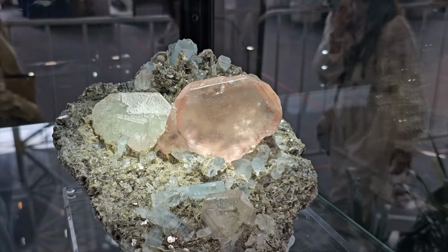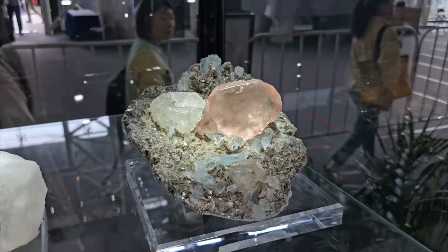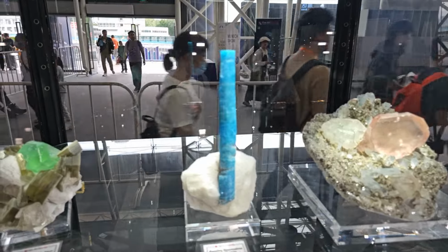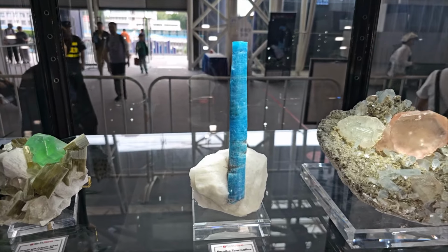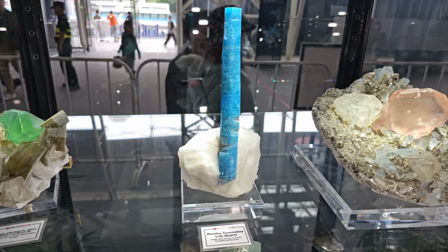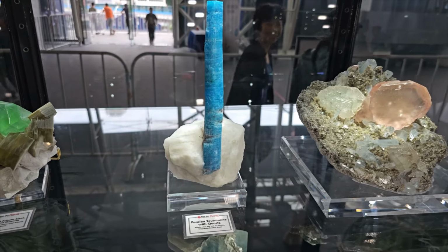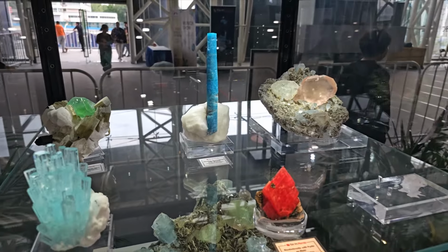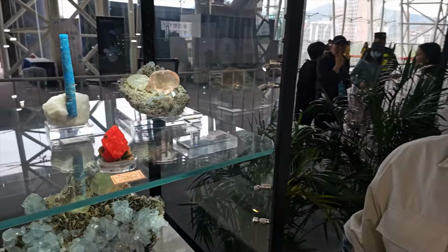Just remarkable. And Mustafa, I'm going to switch to this Paraiba tourmaline that you have there. Oh, I thought you were going to say it's aquamarine, Brian. Well, you're reading my mind. Get out of my head. But when we were with you in Sainte Marie last year, you remember, you had a tourmaline that I thought was an aquamarine. There you go, totally fooled me.